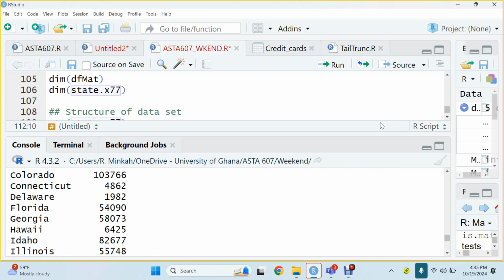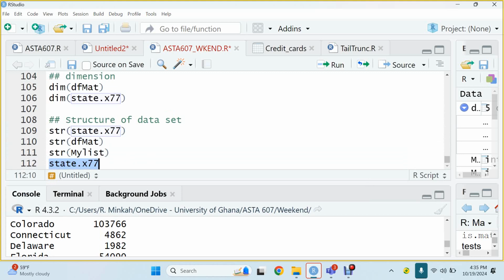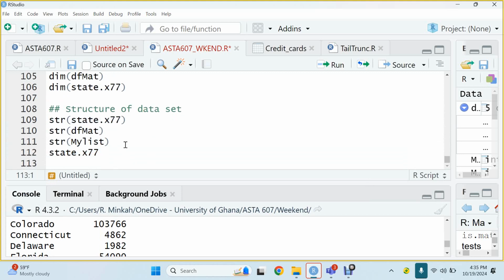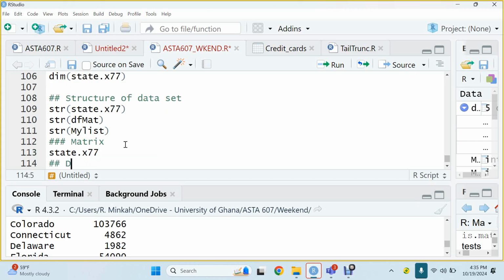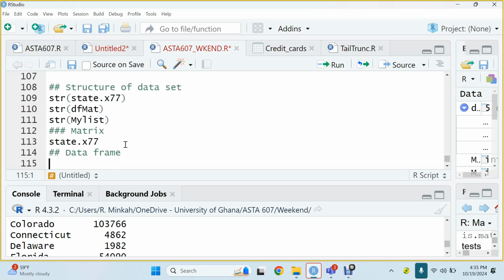Okay. Have you been able to display it? Okay. Now, so this is a matrix. Then let's look at data frames. So data frame.